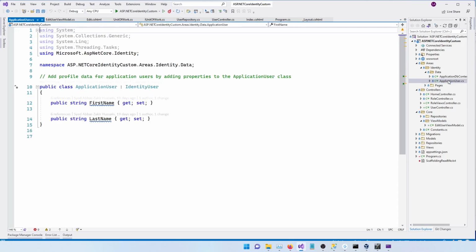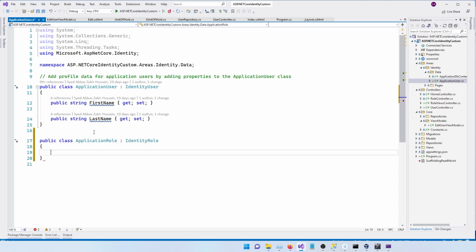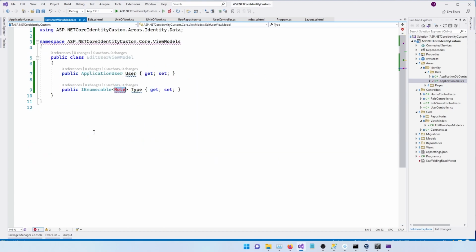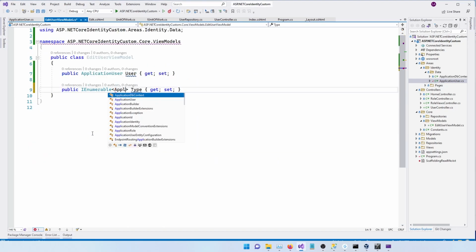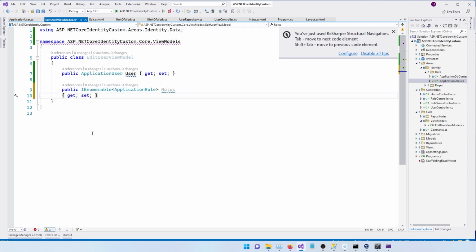Let's go to application user, and we're going to initialize a class called ApplicationRole, which inherits from IdentityRole, and that's it. Once we do that, we can call it application role here, and this is going to be roles. Wonderful.